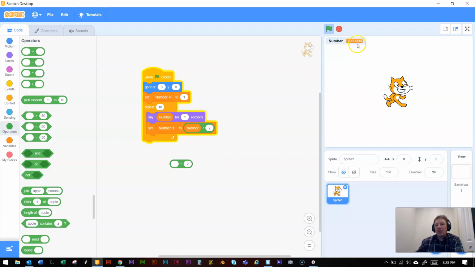You notice our variable gives us the exact value, but it rounds it after a while. So let me just run that again. See, we're good up until about 3 decimal places, I think. Yep. As soon as it hits 3 decimal places, it starts rounding the speech bubble, but our variable up here keeps the exact value. So there we go. We divided it by 2 instead of multiplying it by 2.